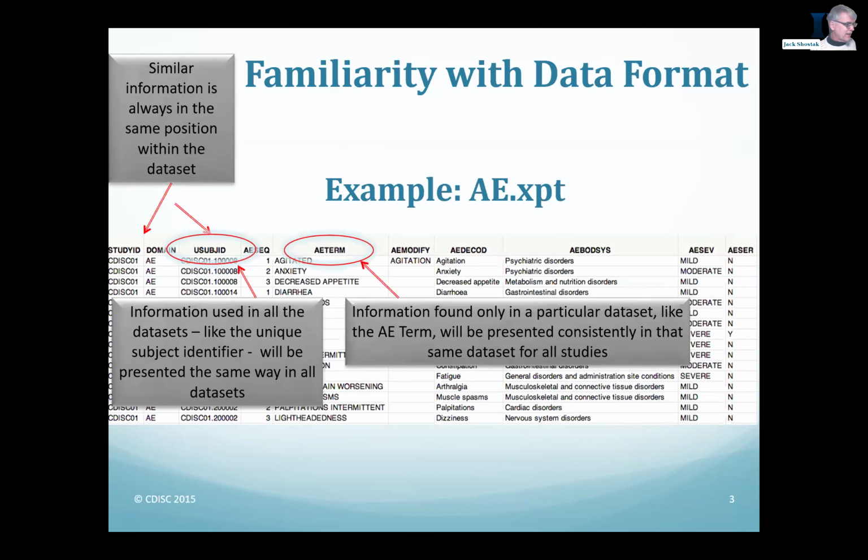You're going to have a subject identifier, a study identifier, and you're always going to find the coded adverse event term in this field. It's always going to be that way. And the theory is you can take all these studies and stack them up like Legos, and you're good. So that's the hope.